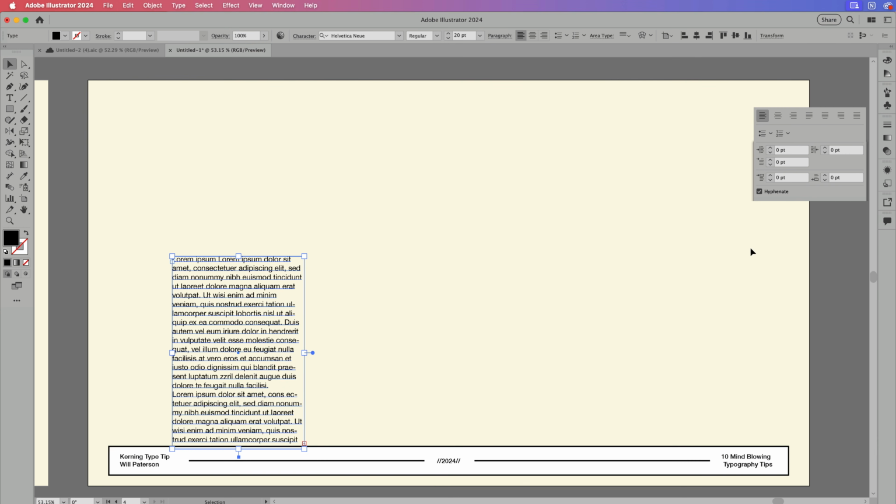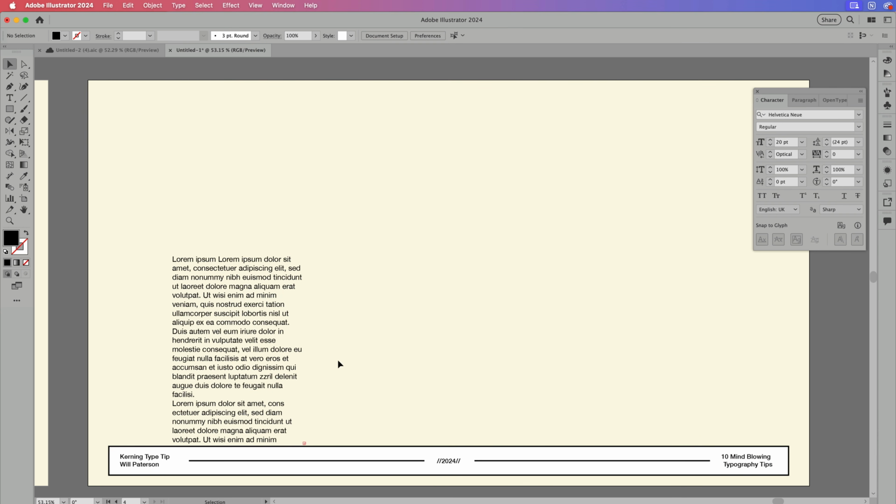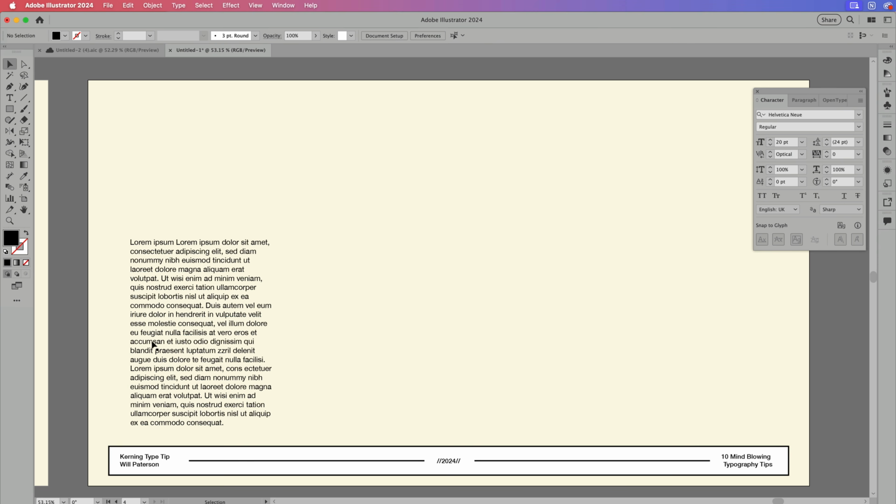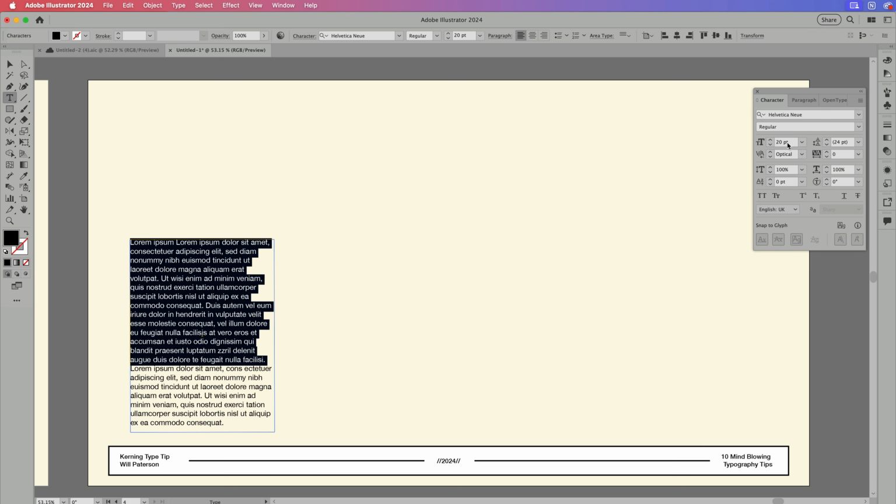I'm going to go ahead into Paragraph. I'm going to take away hyphenation, which is important. Okay, I'm going to stick to about there. That looks good. Okay, now let's say that this is the readable text. We worked out that this is easy to read for the format that they're watching. All we need to do now is have a look at what our type size is, which is 20 points.